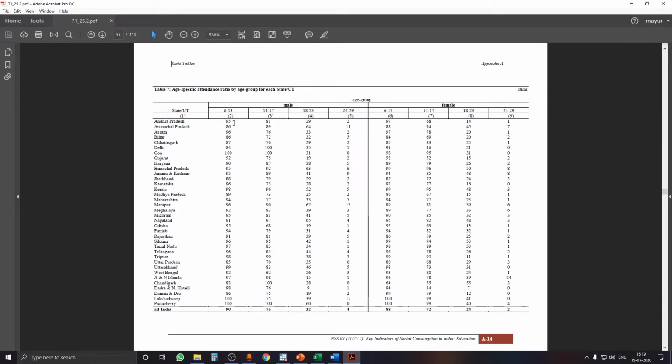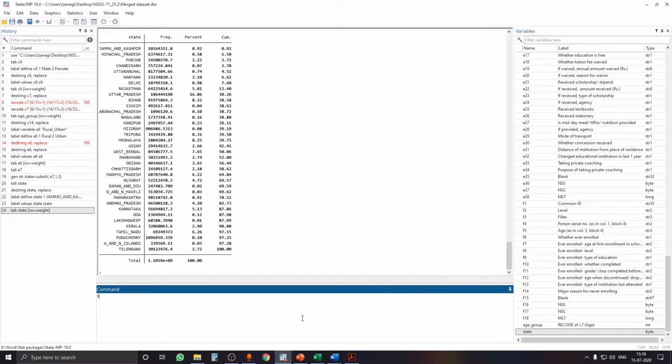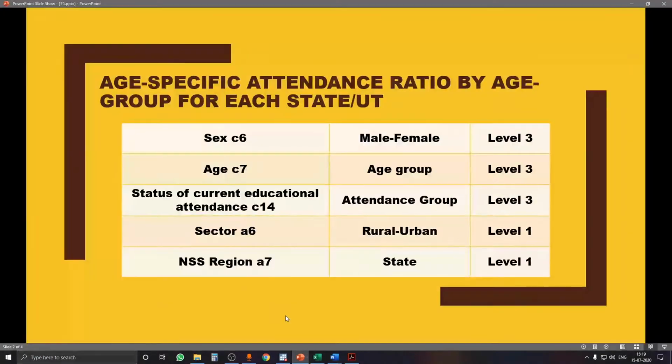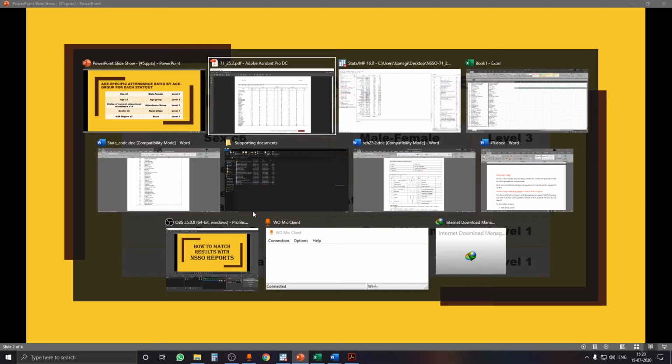If we go to the table, we need to tabulate state, and we have to tabulate the attendance. You might ask how we cannot see any kind of attendance here. Here it is given as attendance, nowhere is it mentioned what the attendance is, but we have been given that this is the kind, meaning we are working with attendance. That's why we took C14 for status of current educational attendance.